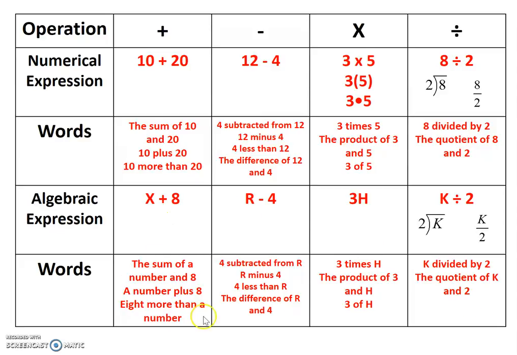Algebraic expressions are no different. The only thing is that instead of having all numerical values, you will have some variables, which would be represented with letters. Don't worry about copying down this table because I'm going to give you this in class tomorrow. So we're going to glue it in. Just save some space in your notebooks for it.